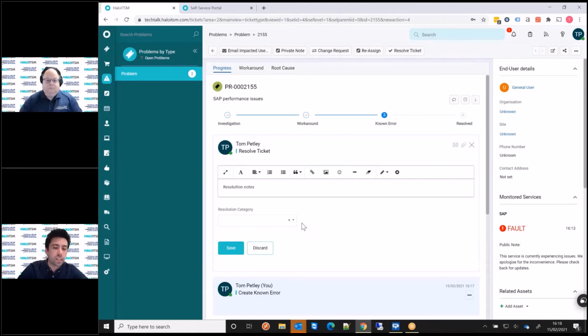And as I always say, these workflows are out-of-the-box workflows. They're not hidden away though. We can configure them within the application. It's just a drag and drop builder. Today I'm just going to keep things quite high level, but I'm sure we'll do a future tech talk or webinar on how these workflows and this problem process can be tailored towards customers' exact processes. I think I'll pass it back to you there, Mike. If you have anything else? Fantastic.